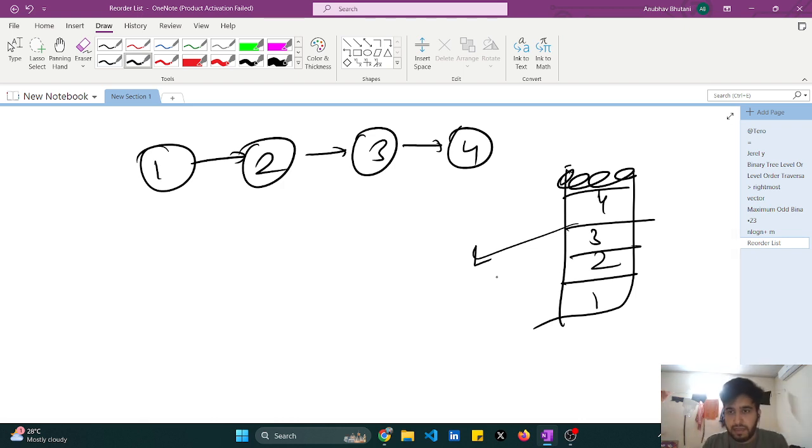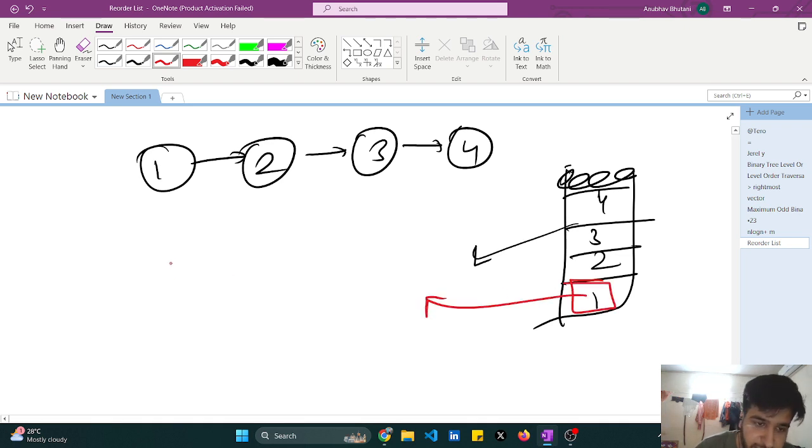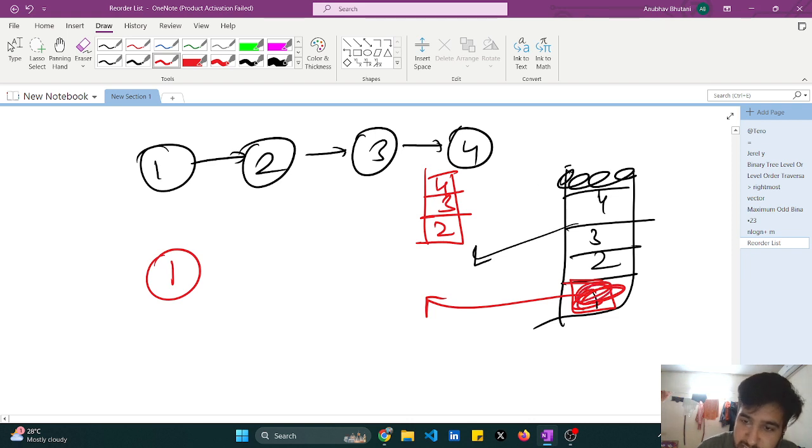So first I can simply extract the first node from this and put it in the first position. Now my queue becomes 2, then 3, then 4. So my first position is done.